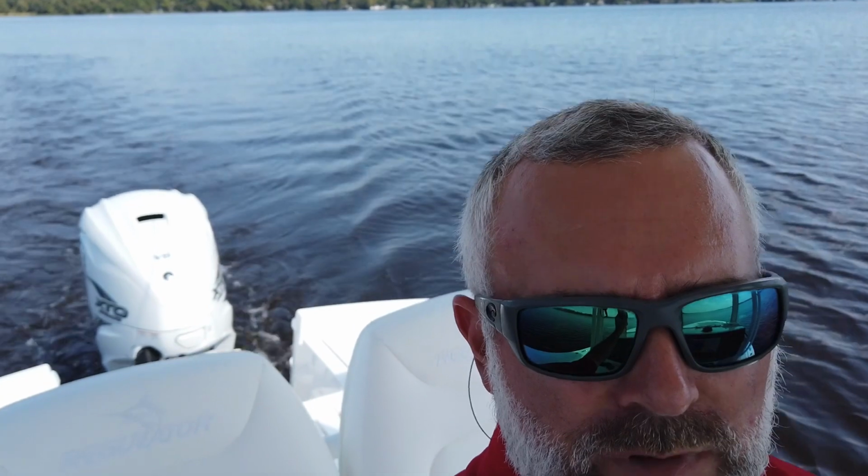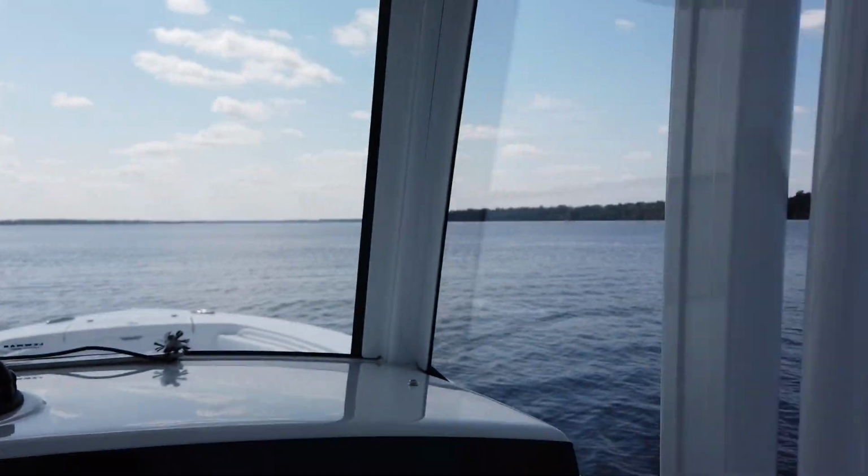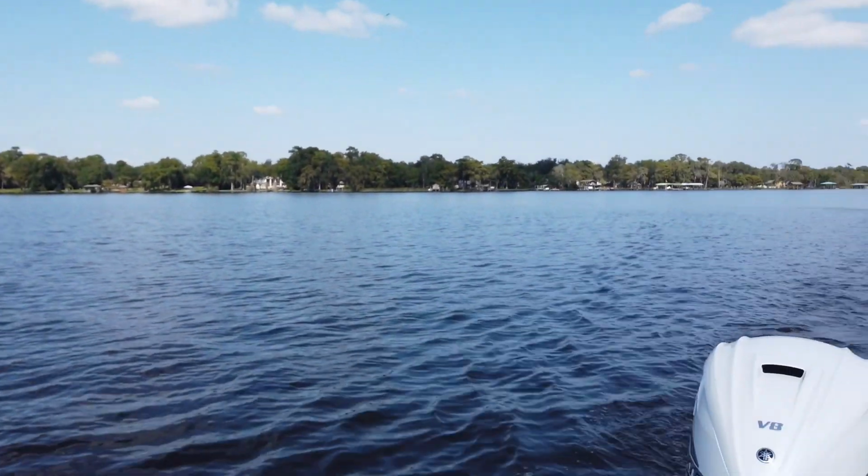But Regulator's never been known for their speed, so as long as they have good ride quality, that's really all we're focused on here. And then fit and finish is phenomenal as always on the boat. Super clean. But without further ado, we'll get a pretty decent hole shot. Hopefully, actually I might turn the camera around and then film it this way.